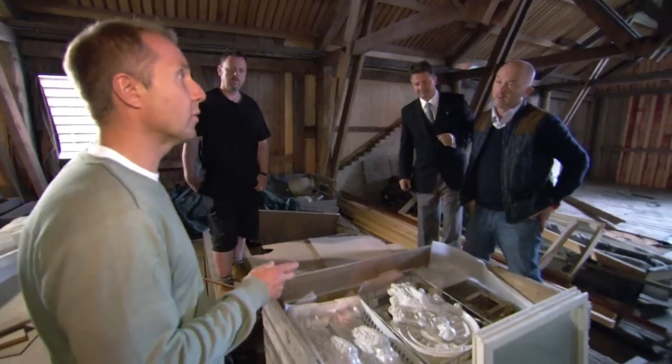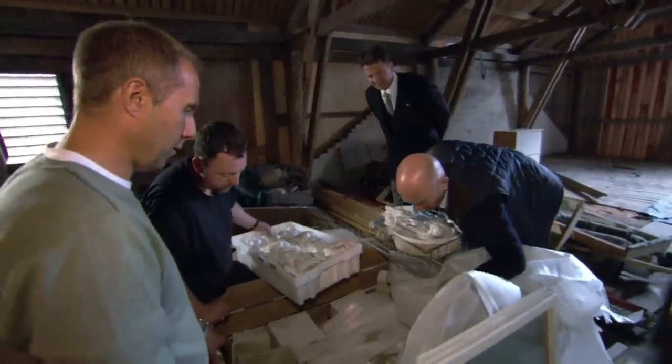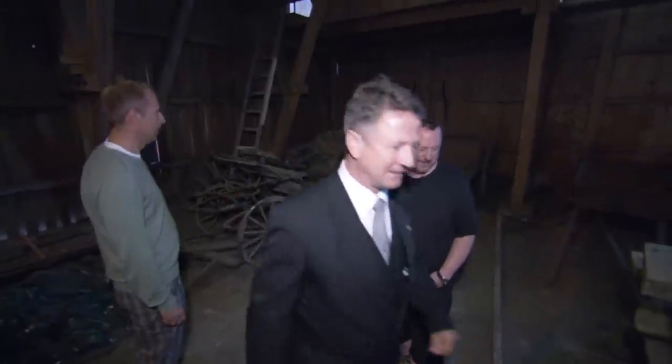It's from Sweden. It's quite badly damaged. Yeah, there's just more breaks. Every time I look, there's more and more damage. It's a shame when you find something like that and you have to walk away from it, but that's what you have to do. My first reaction is to walk away, so I always will. No, nothing in here, guys.